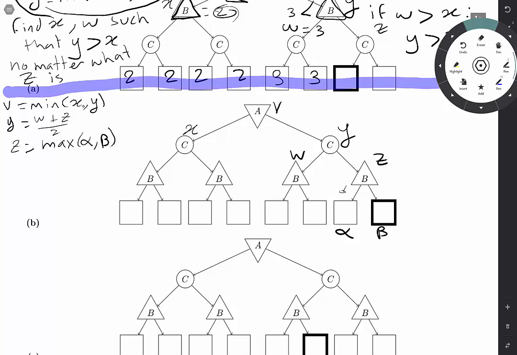So here v is trying to minimize its value, and a is trying to minimize its value, so v is being minimized, while b is maximizing its value. And if we look here, in order to allow for pruning, we want the value of y to be guaranteed greater than x. So if y is greater than x, then we can expand fewer nodes, because we want to guarantee that y is greater than x earlier than seeing this last node.